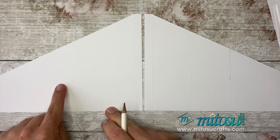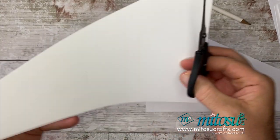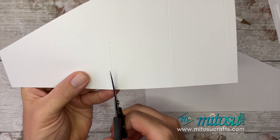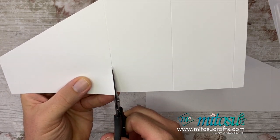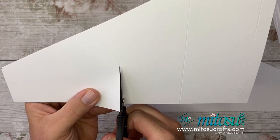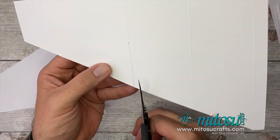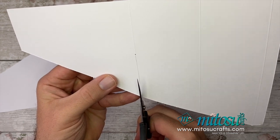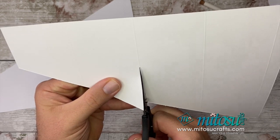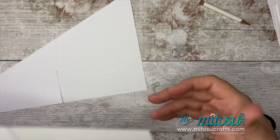To it. So you want to go up and you want to go down and you kind of want to make a little bit of a channel as well. So I'm just going to work over here. So I'm just going to go down the score line and roughly to halfway, and then on this one here we will go down the score line to that halfway mark. So I've just eyeballed it. If we need to do more, we can tweak it if necessary.